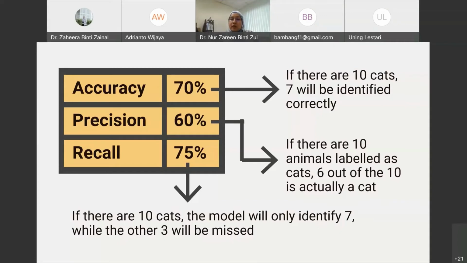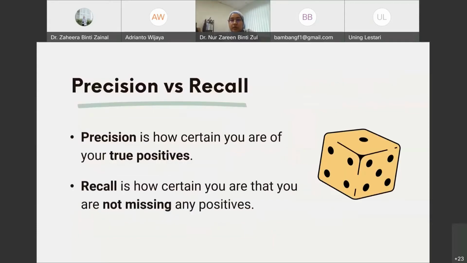So when you build a model, you have all these measures: accuracy, precision, recall, which of course if you can make all 3 measures high score, would be superb. You would have a very, very good model, but that is not always the case. So how do you decide whether you want accuracy more, precision more, or recall more? How should you decide which one you should give more attention to? So basically, it depends on your problem.